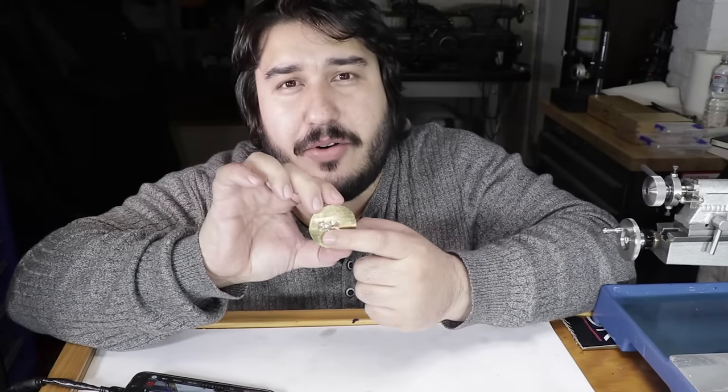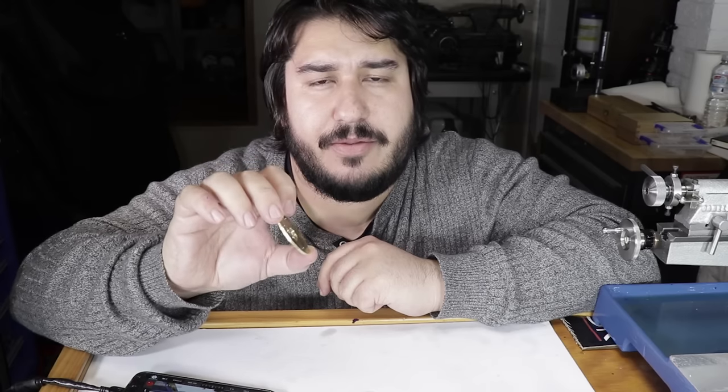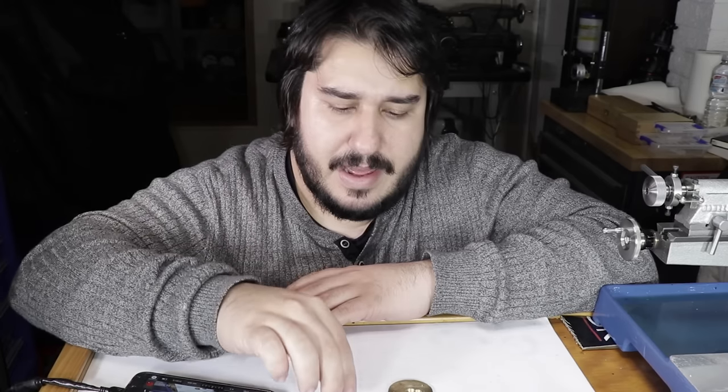So this is where I'm at right now. I've spotted all the holes and made all the recesses for the train wheels. Next, I'm going to do the balance wheel, and then I'm going to move on to the barrel bridge. The barrel bridge has its complex details built in. There's a lot of holes and a lot of different recesses made on both sides of the plate.